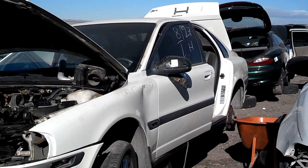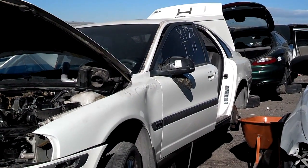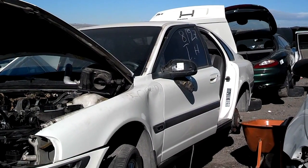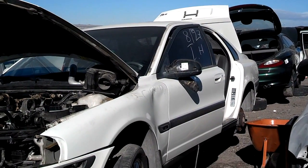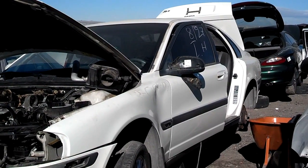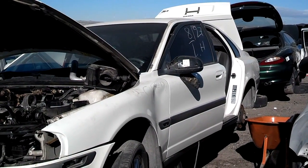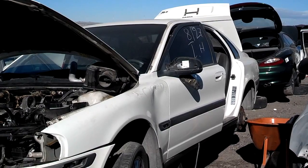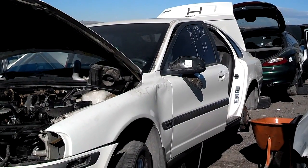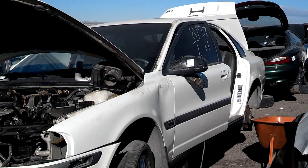Once I got that brake clip switch out of the way, be careful not to break it, I slid the core out, I pushed the lines back, and then I had to pivot the core down toward the floor and push the top of it toward the firewall to get it past that steering column. I had to put a little force on it. It did rub the bottom of the core.